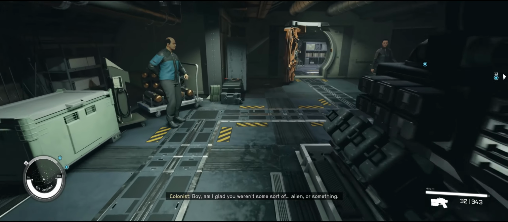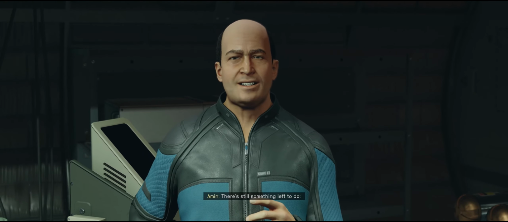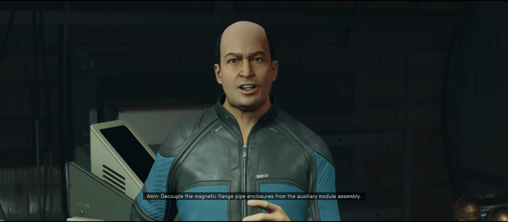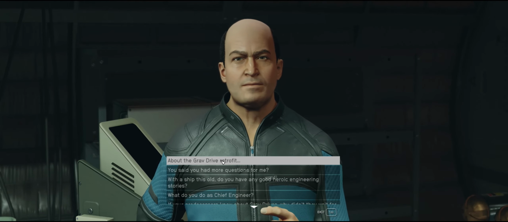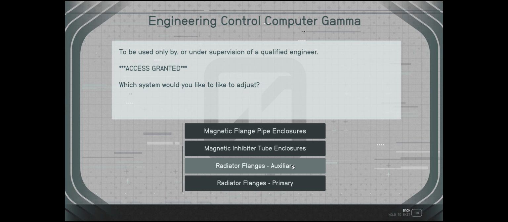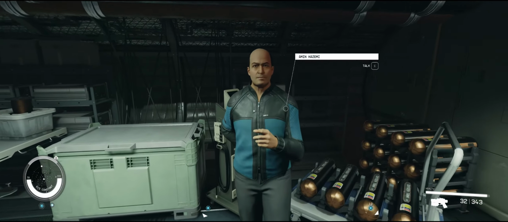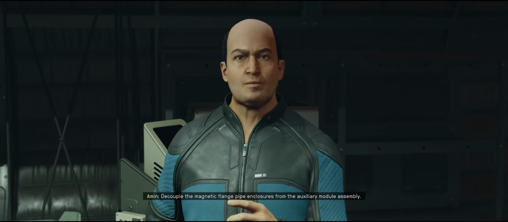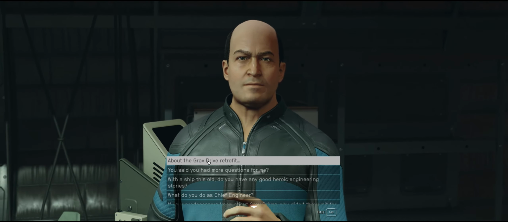And what's the last bit? There's still something left to do. Decouple the magnetic flange pipe enclosures from the auxiliary module assembly. Mag flange. So long! Okay, decouple the magnetic flange. I thought I just did that.